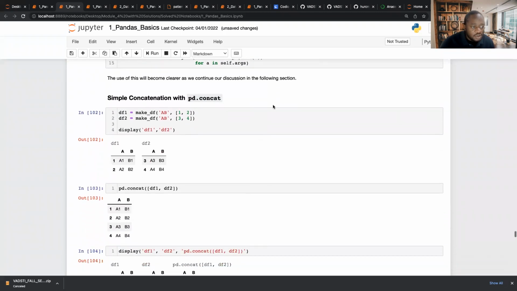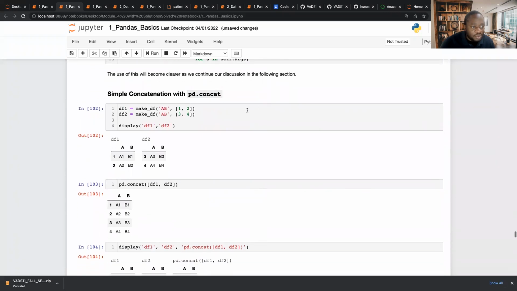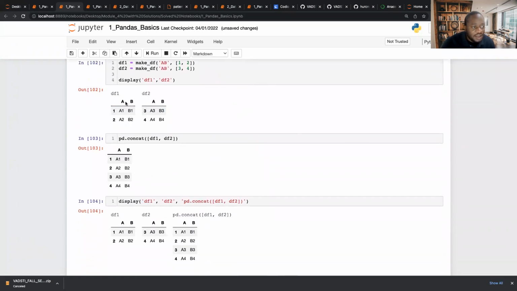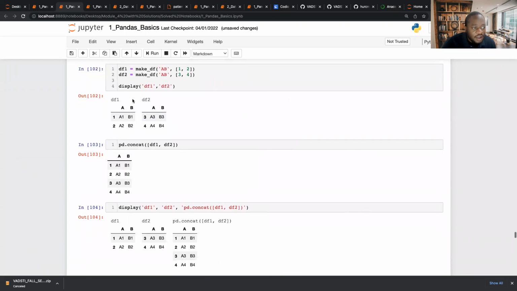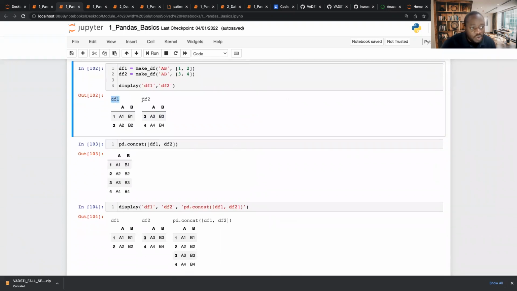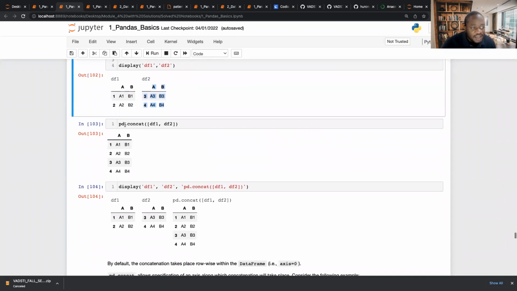Okay, so let's look at an example of what that would look like. Let's just assume that we have two data frames, df1 and df2. You can see an example of what df1 looks like and also an example of what df2 looks like. Say we want to combine these two data frames together. How do we do that? It's pretty easy. You just say pd.